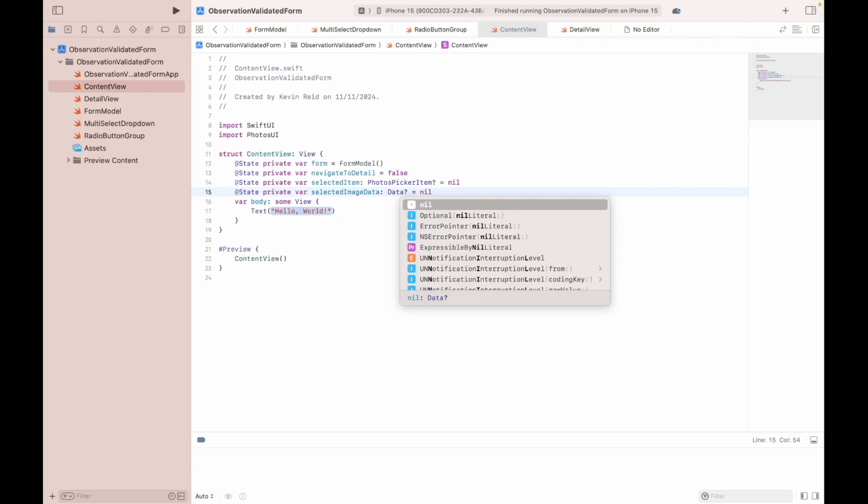So the selected image data will contain the photo image that the user has selected, but it will be stored in a Data type variable.